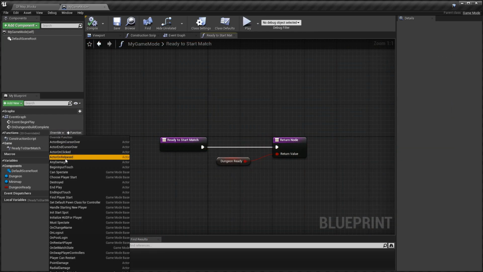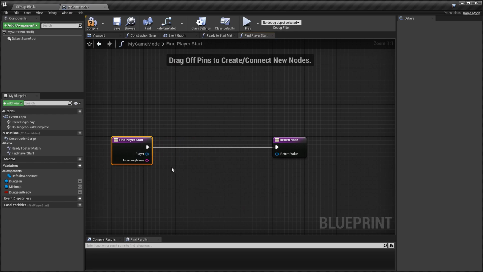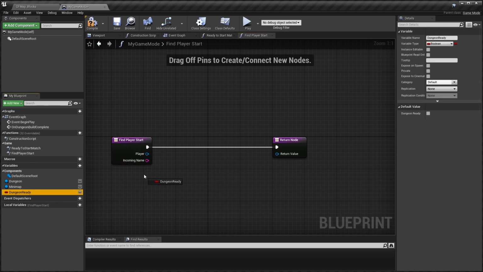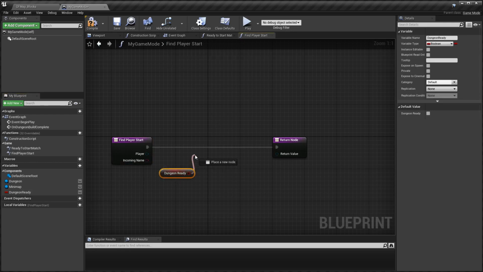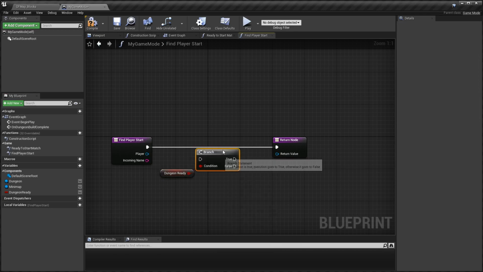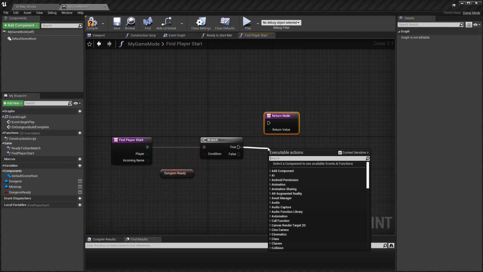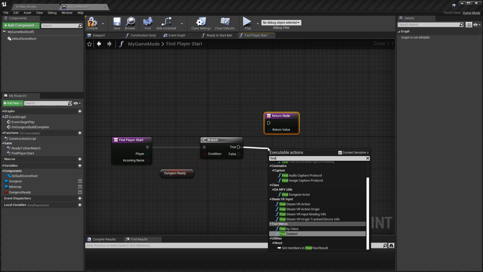So go over here and say find player start, and open up the find player start function. Here, this allows us to choose a player start. We simply check if our dungeon is ready or not, with a branch. If our dungeon is ready, then we simply get the player start actor, because we are spawning the player start from our theme engine, so we know that it's there.